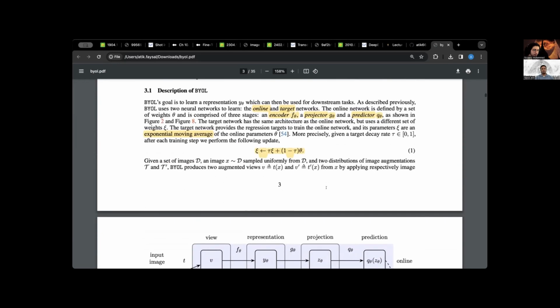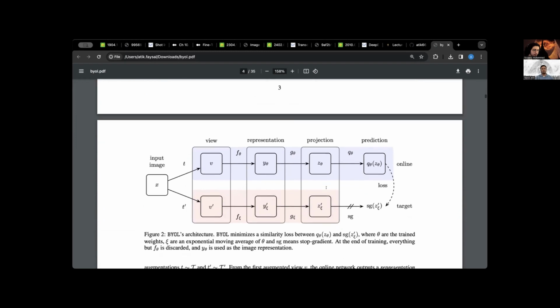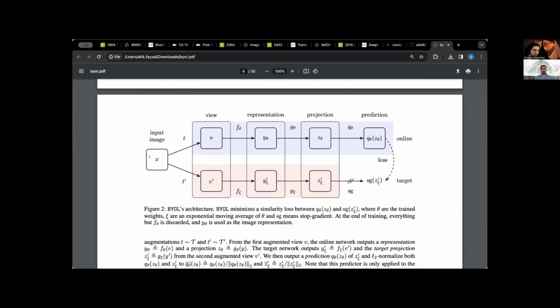Let me show you the BYOL architecture first. You have an input image and you do two augmentations. This is augmentation one and this is augmentation two. In augmentation one you have a weak augmentation, and in augmentation two a strong augmentation. You can think of the first as a random crop or random flip, and the second as something like AutoAugment, with a lot of color distortion, random crop and random rotation.